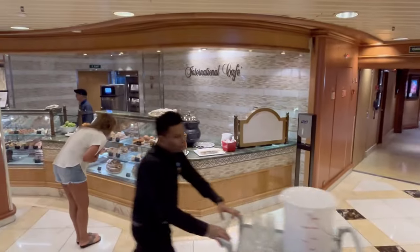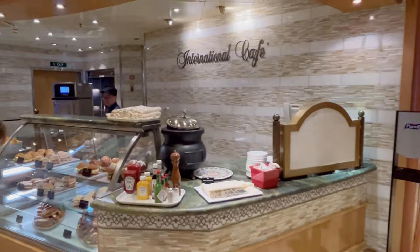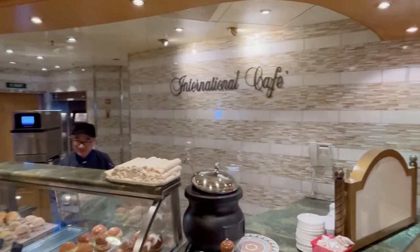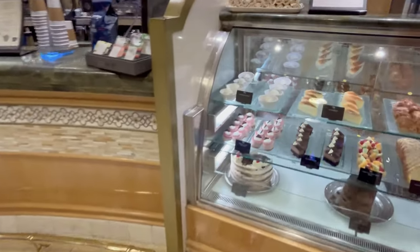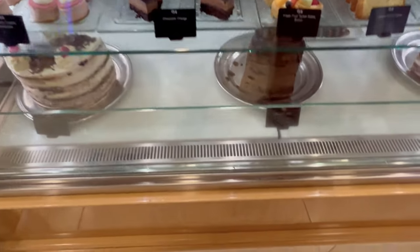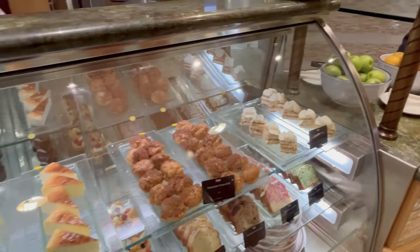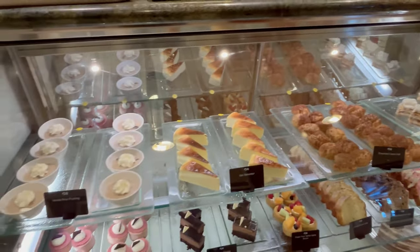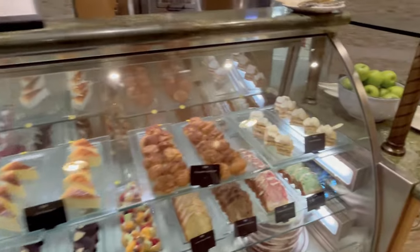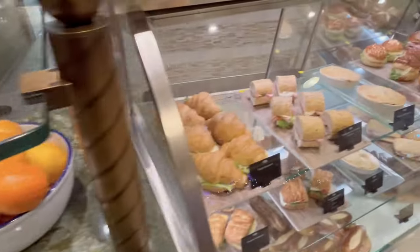We are on to the International Cafe. This was one of our favorite places on the ship. It was right by our room, so we were able to come over here, grab what we wanted, and bring it back to our room — super convenient. They had a great selection, and it is one of the few places on the ship where you can get food at no extra charge. The dessert selection was always really stocked — fruit desserts, chocolate desserts, nut desserts like almond, cream desserts — and it changed from day to day. We liked the desserts better than main dining or the buffet.